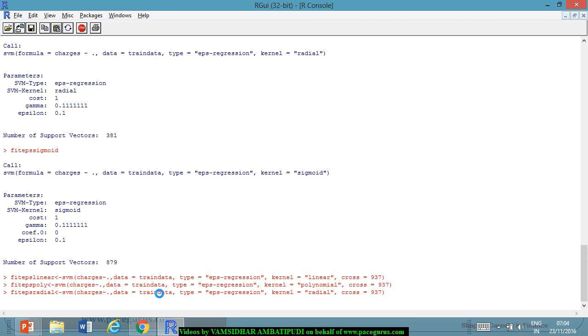So that your random values really will not have a very significant influence by doing this exercise. Now we are doing the radial kernel as well, and we would also try the sigmoid kernel, and after that we'll see what output is coming out in each one of them.